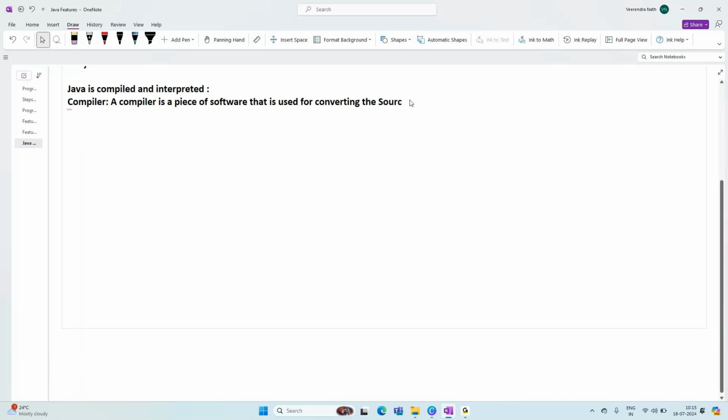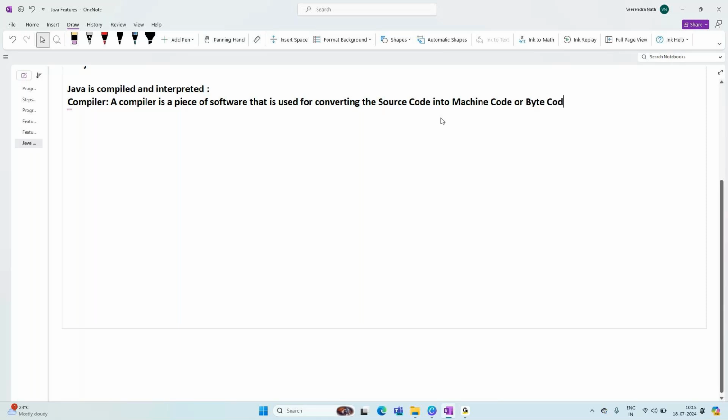What do I mean by source code? Source code means what you write. That source code is converted into some other code, machine code or bytecode.